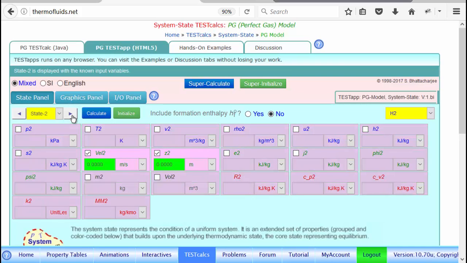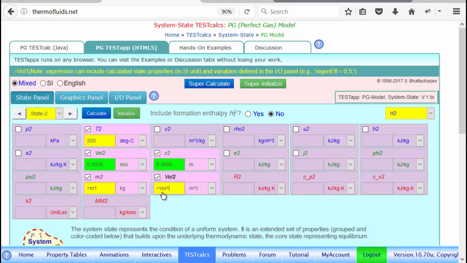Let's go to state 2, for which we know the temperature, degrees Celsius, and because it's a closed tank, mass doesn't change. It's a rigid tank, therefore volume doesn't change.